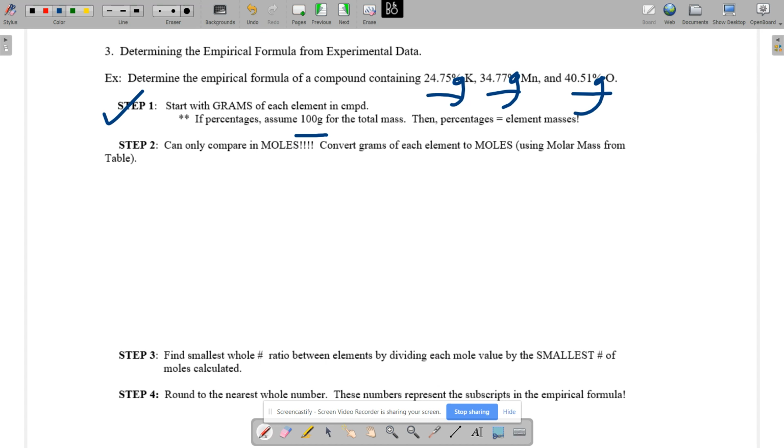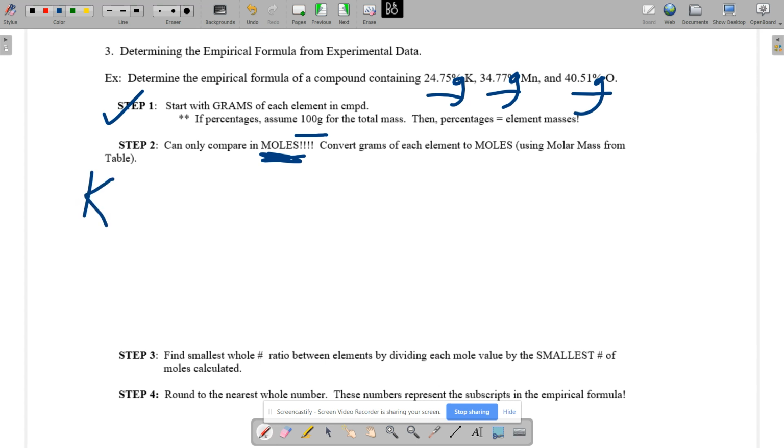All right, once you have the gram values, that's great. But I really can't tell the relationship between potassium and manganese and O from mass because each one of those atoms has different mass, so I don't know how many there is of each. So the key here, as always, is if you have gram values, convert them to moles. And if you convert to moles, then you have this idea of how many of each element there is, and then you can get yourself some subscripts and a formula, okay? The take-home message is get the gram values of each element, convert the grams of each element to moles of each element.